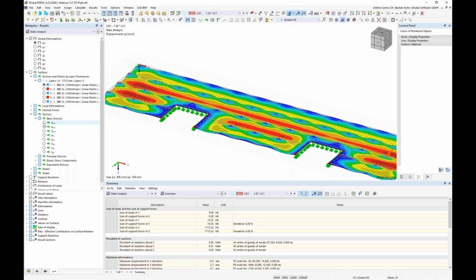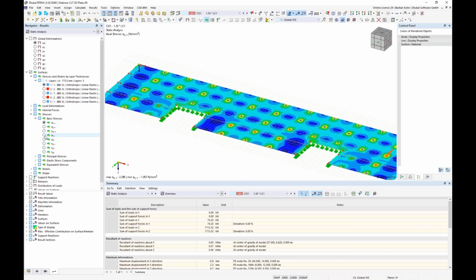And if you compare sigma x on the negative side of the surface, you see that there is a value on the top of 3.8 here as a maximum, and if you go to the middle, the value is actually quite low.